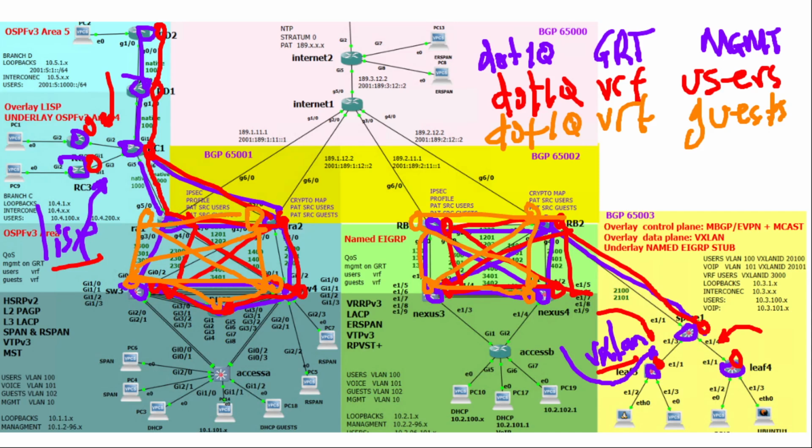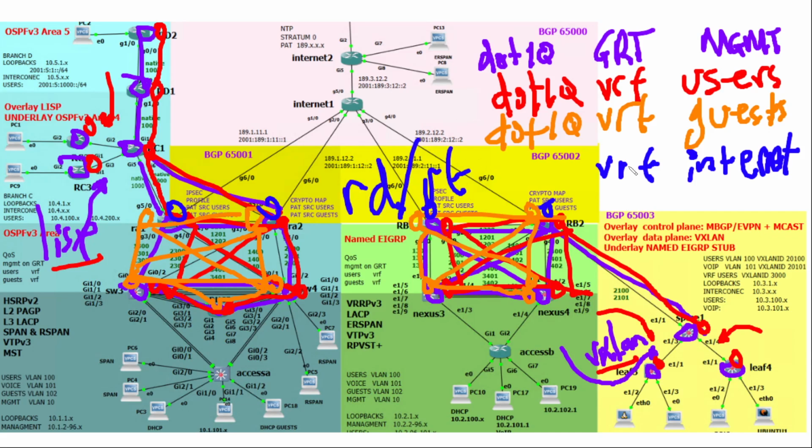We are going to set up a new VRF that will be the internet VRF in this device, this device, this device, and this device. So the second part of the lab will be setting up route distinguishers and route targets for the internet VRF, guest VRF, and users VRF here, and here, because later on we are going to set up BGP and we are going to use route leaking in order to leak routes from the internet VRF into the users and guest VRFs in order to allow them to get access to the internet.